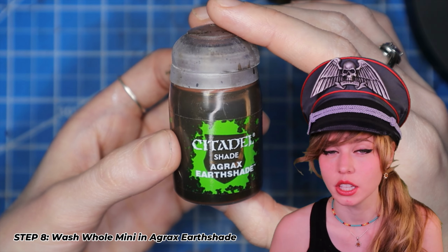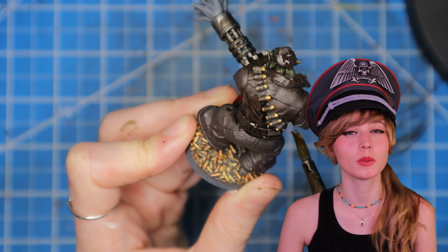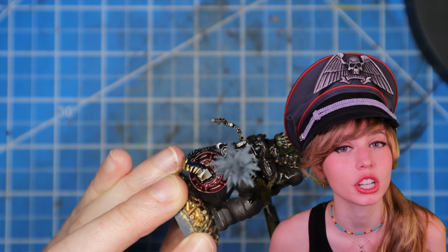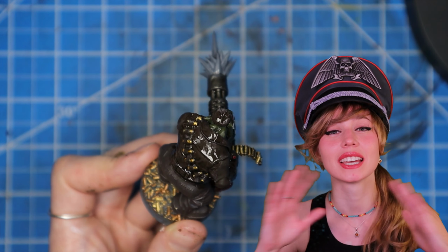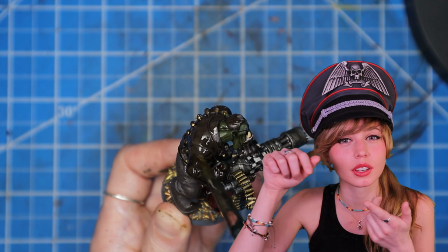Once you're all done doing the base colors, you're going to grab yourself some Agrax Earthshade. Make sure you mix up the Agrax Earthshade first, and you want to do the entire mini, including the base where all of those shell casings are.